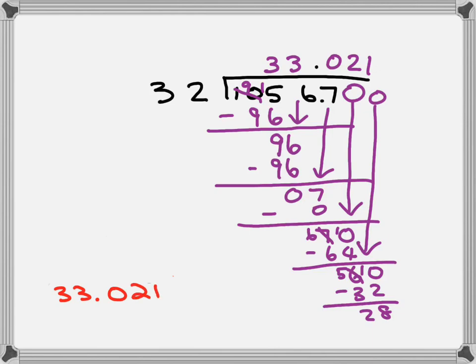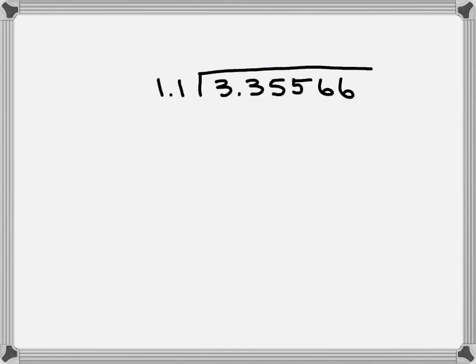Remember, you're always going to change this into a whole number before you start, and then you're going to change the number inside the box by the same amount of decimal movements. Next one. This one is for you. You're going to do this one at home, and we're going to see how it goes. You're going to begin by changing that and adjusting this as well. That's your clue. Press pause, copy it down, come back and press play, and I'll see you just now. We'll look at the answers together. See you just now. Okay, so you're back.